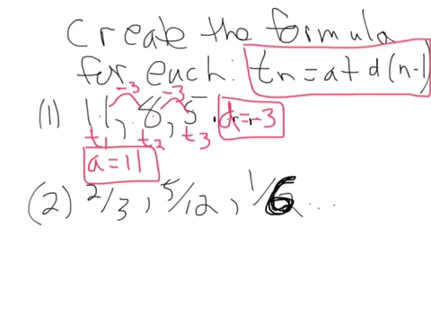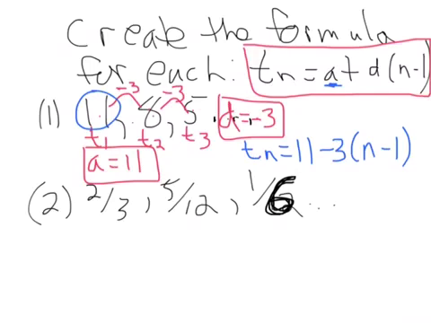So that means when I go to write my formula, instead of y equals, I write Tn equals. And then I go with A. In this case, A is 11. And the common difference is negative 3. Brackets n minus 1, where n is the term number. Okay? So our 11 comes from the first term value. Our negative 3 comes from the common difference. So you can read this in a way as y equals 11 minus 3 times x minus 1.